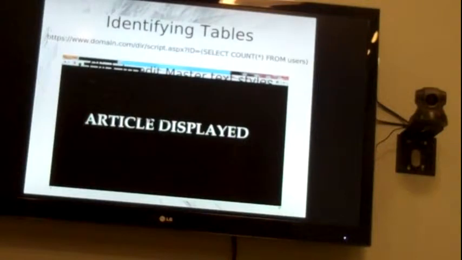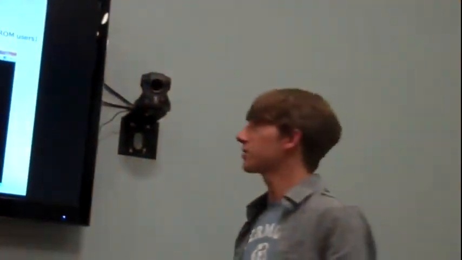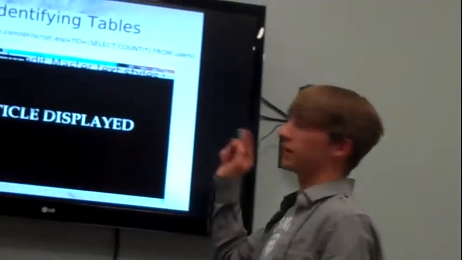And then the harder part is guessing what does exist. Thankfully, in my case, users happened to be a table name. So it's good for organization. If you want to keep your data organized in your database and have it easily read when you're managing it, it's great to say, okay, it's users, which means a table of users. But from a security standpoint, that's bad if you have SQL injection, because that makes it easier for me to guess.